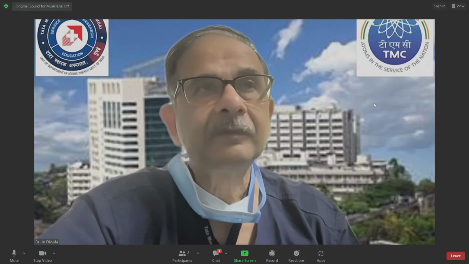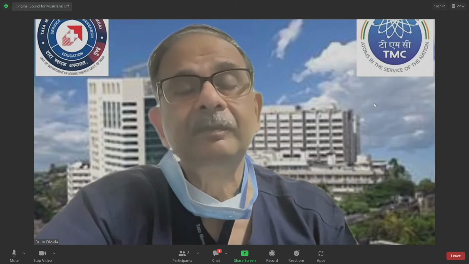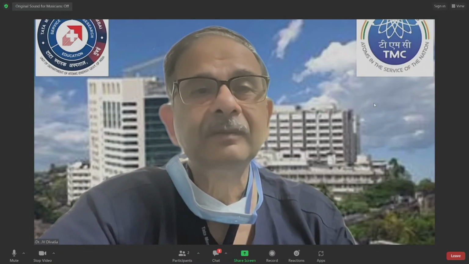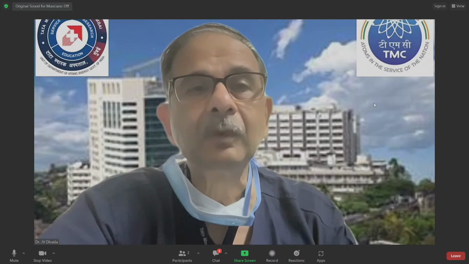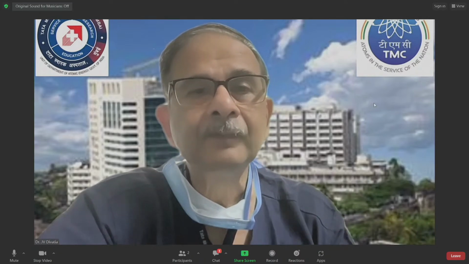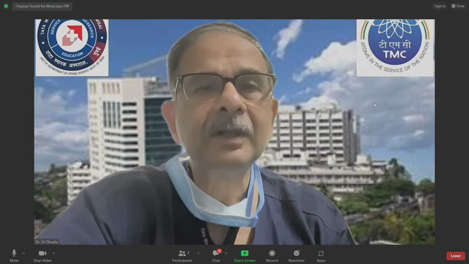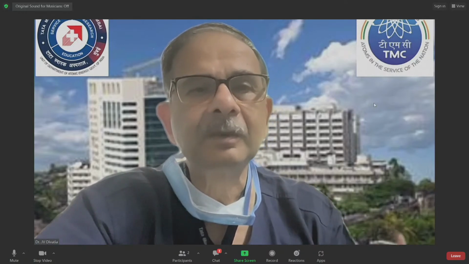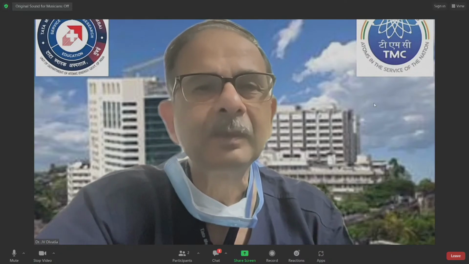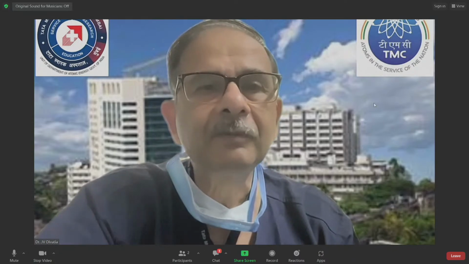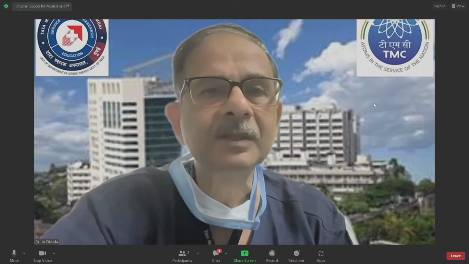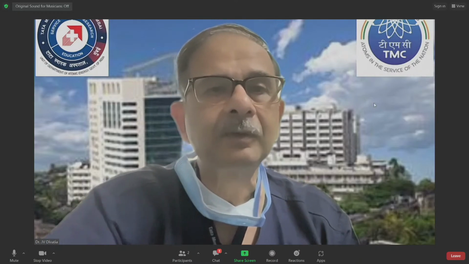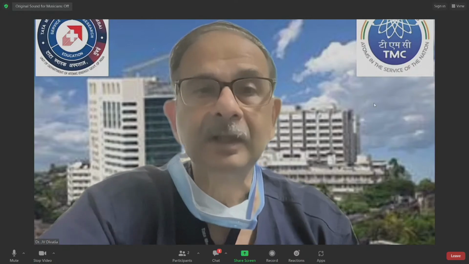Many of these, for example the pulse pressure variation, are very easy to do in the OT, because by and large we don't give very low tidal volumes. I mean, 8 ml per kilo is often given intraop, although some people still give less, about 6 ml per kilo. But by and large, 8 ml per kilo is generally acceptable for surgery. So the pulse pressure variation becomes very useful and very easy, because you don't need a cardiac output monitor. All you need is an arterial line.